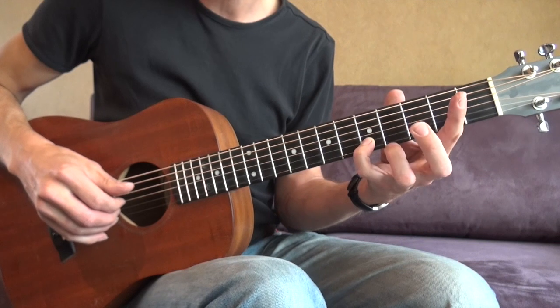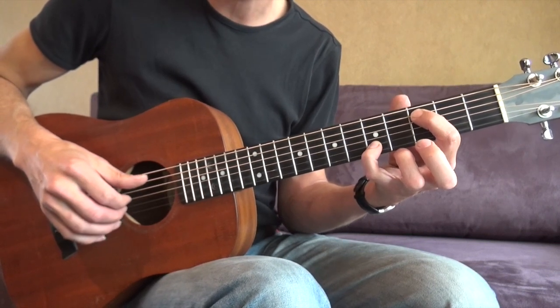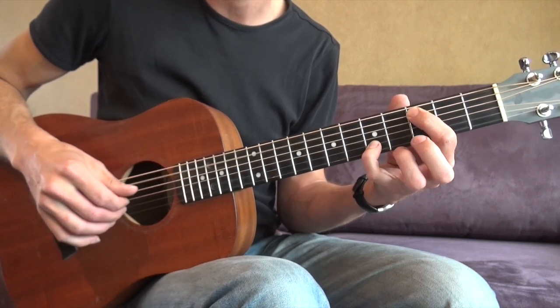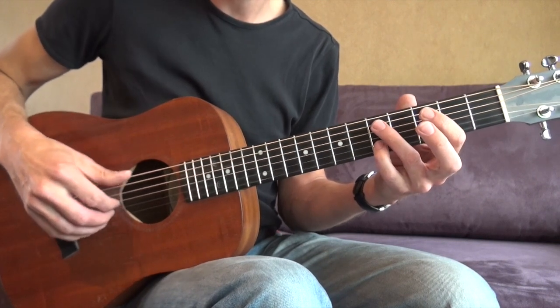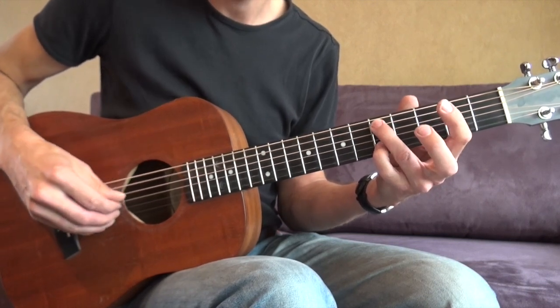Remove your second finger and put your first finger on the A string, third fret. Again, we go A, B, A. Yes, A, B, A. So, playing the whole measure, measure 11 again, low E, and then.